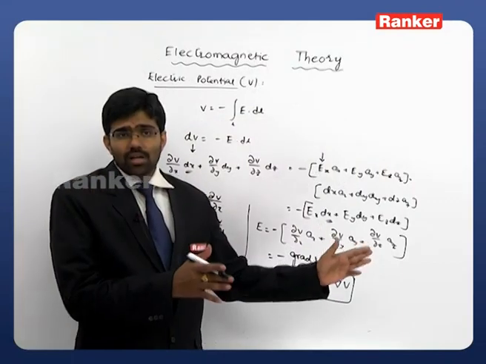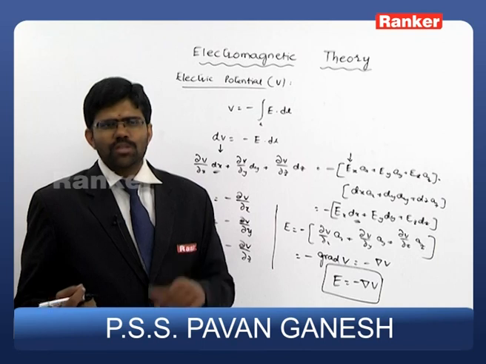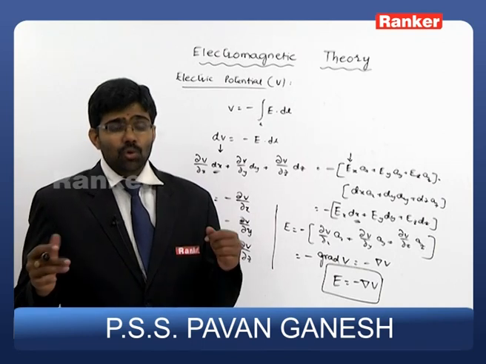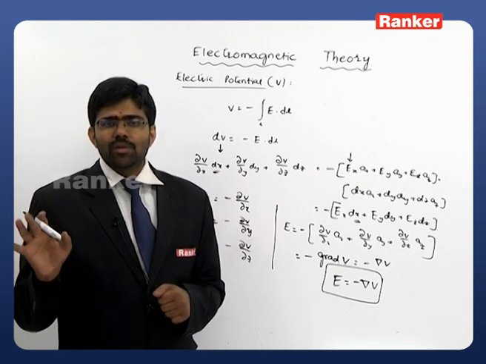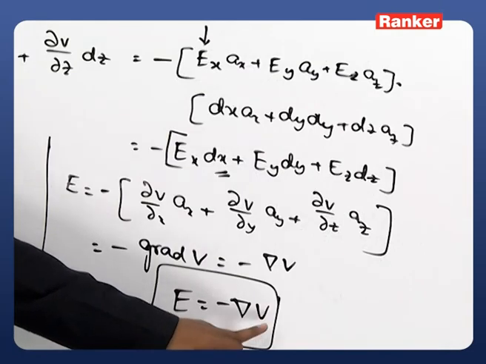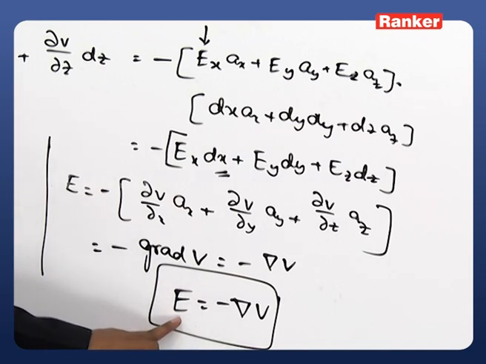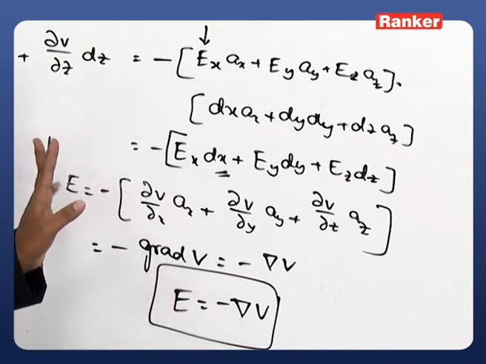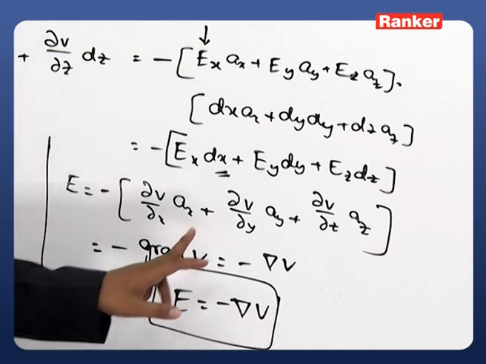So till now, in Coulomb's law and Gauss's law, we obtained the electric field intensity in different ways using vectors. But whenever the vector is not available, or no vector quantity is available, then how to obtain the electric field intensity? Simply take the potential. The gradient of the electric potential tells us in which direction it takes the maximum rate of change. Then the electric field intensity can be easily calculated. So E is equal to minus gradient of V is the relation between our E and V.